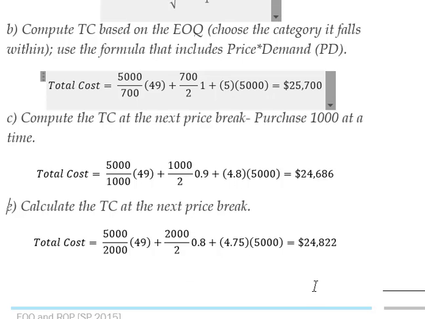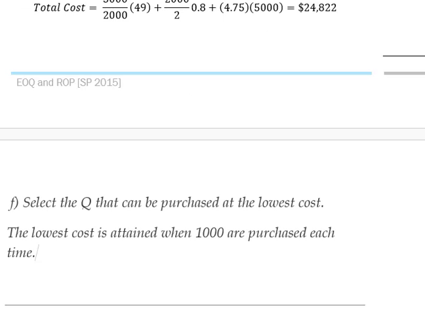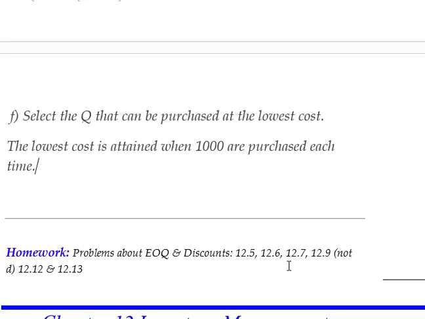Now, I really strongly suggest that you take a look at the problems in the text that have the quantity discount pieces to them. So I just retyped this, that the lowest cost is attained when 1,000 are purchased each time. But I also looked in my book just to see about the quantity discounts. And so problem numbers 12.20 and 12.24 are both quantity discount problems. And let me just see, 12.13. No, I don't think 12.13 is. So those are not really listed here. So I won't ask any clicker questions on those.